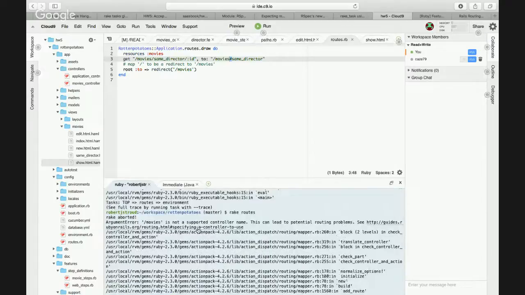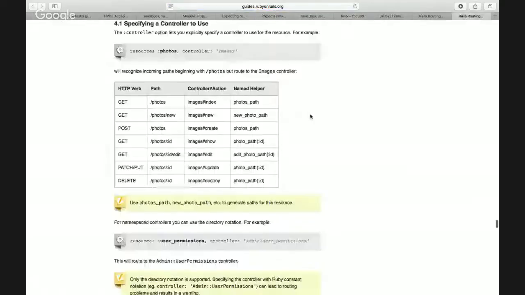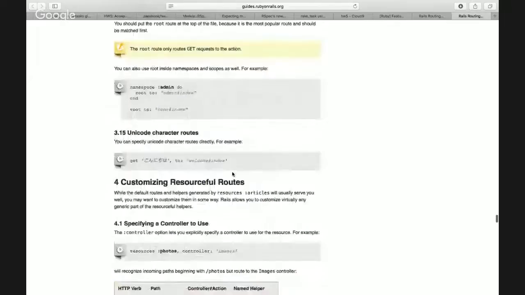/movies is not a supported controller. It really doesn't like this, does it? No, but see, this is specifying a controller to use. So controller lets you specify a controller, but that's not really what we need to be doing here.